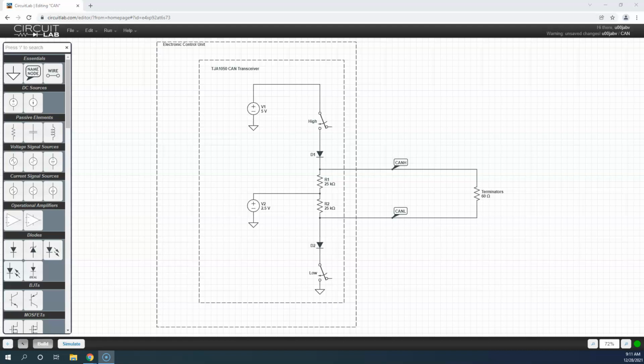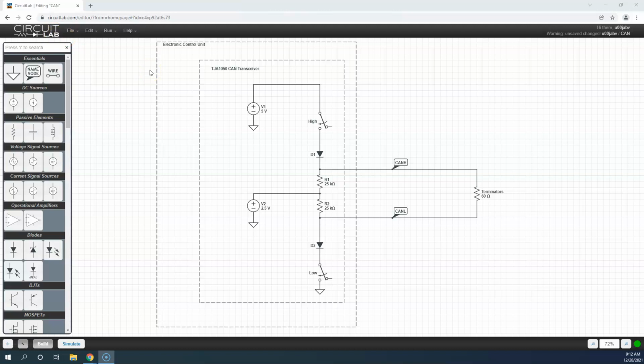Okay, so this is the first installment of some advanced technician training on SAE J1939 and controller area networks. This isn't geared towards any one particular manufacturer. It's applicable to any product, any machine which makes use of SAE J1939 to communicate between the controllers on the machine. What I have here is a program called Circuit Lab, which is a circuit analysis program.